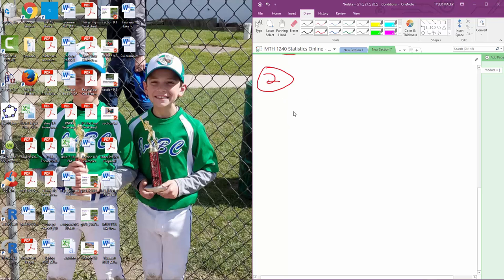So some important things for this one, right? We need to be able to calculate my t statistic, which is my sample mean minus mu sub 0, all divided by my sample standard deviation divided by the square root of n, right? So we have to be able to calculate this.